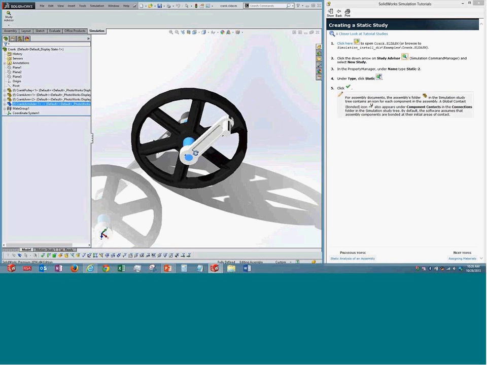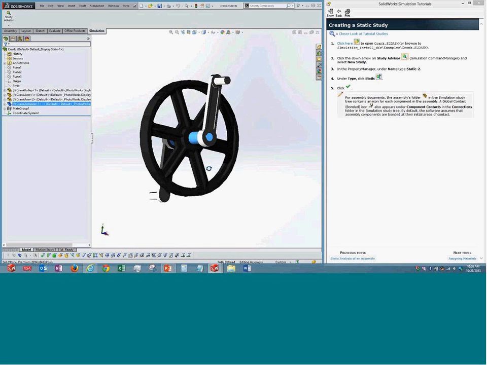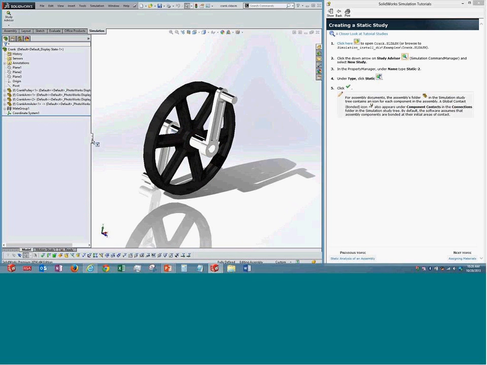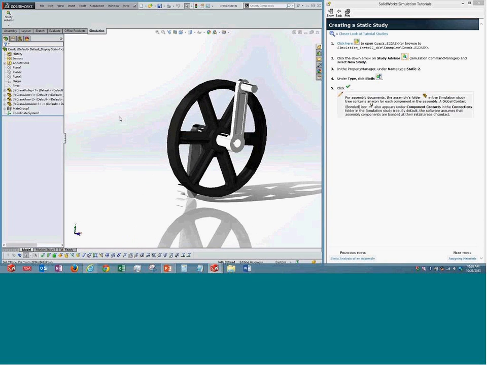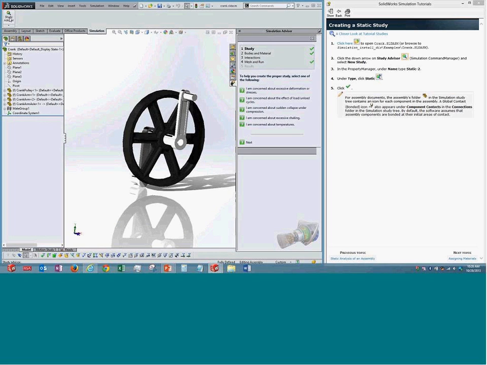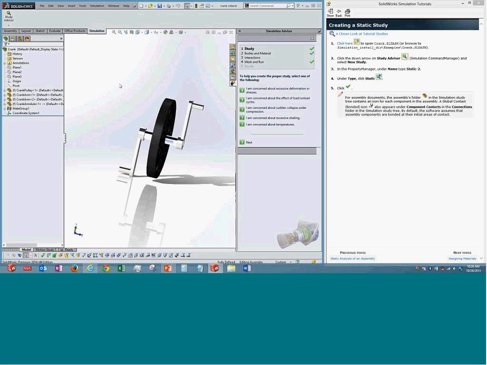Now, if you go back, this tab is going to take you throughout the analysis of the product. This is, I would say, more than enough for driving the entire analysis. Before I go into the exact steps, I have to show you something called Study Advisor. If you see at the top left corner, even if you are not aware, not comfortable, or don't know anything about this product, you can carry out a complete analysis just by following the steps mentioned over here.